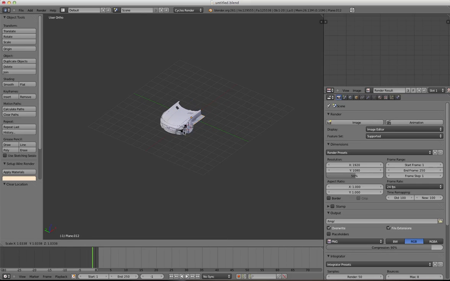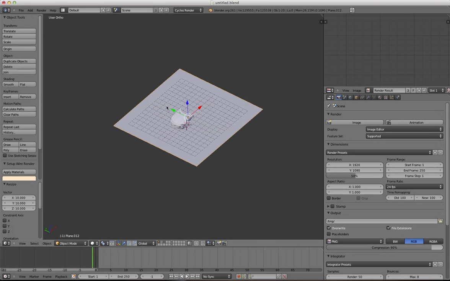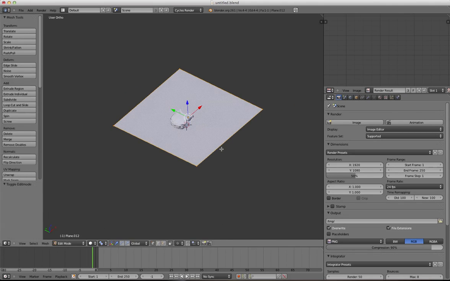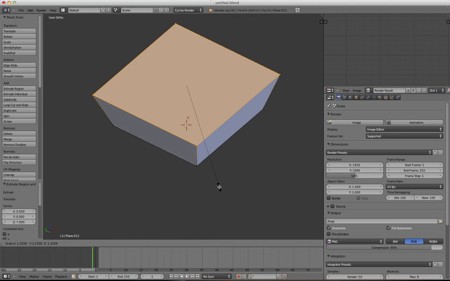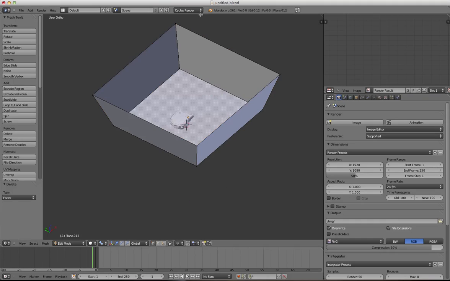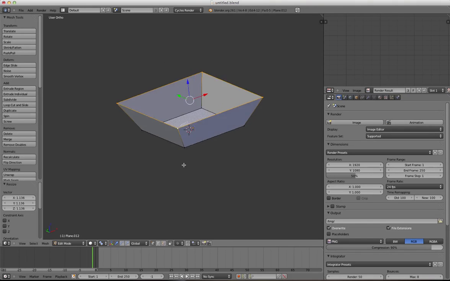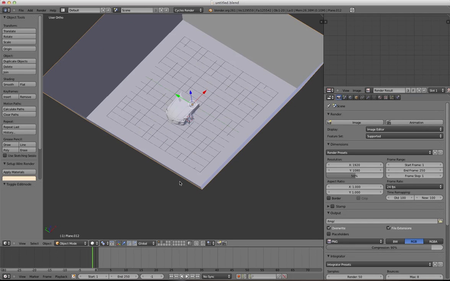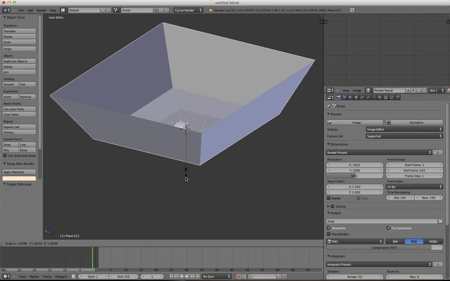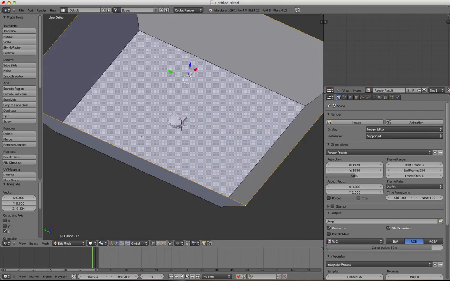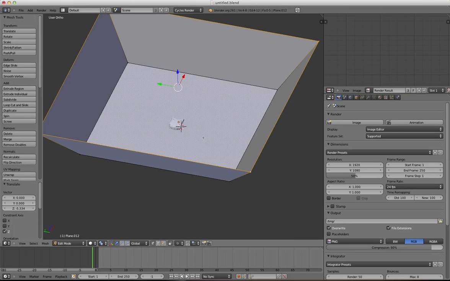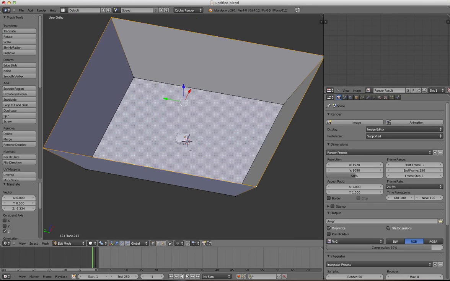So create a new plane, scale it by 10 or something like that, then enter the edit mode, select all of it and extrude it upward like that, and scale it a bit again like this, and delete the face up here, something like this. And well, I think it's better to make it a bit bigger like this. Yeah, it should be fine like this. This will be our background object, so we have a nice falloff of the colors here.